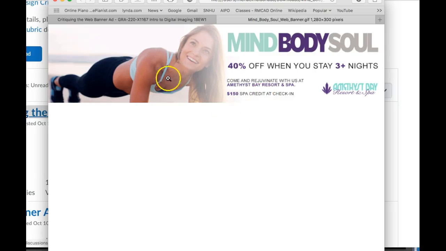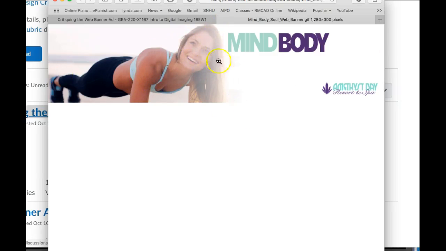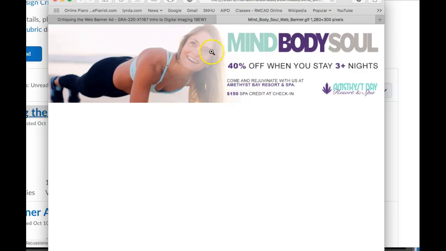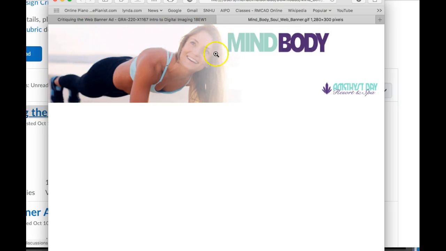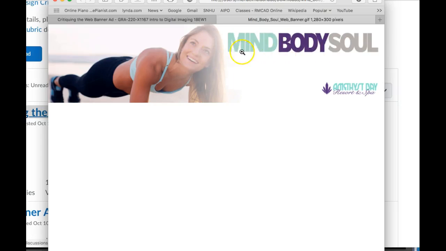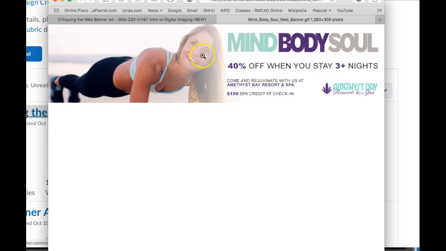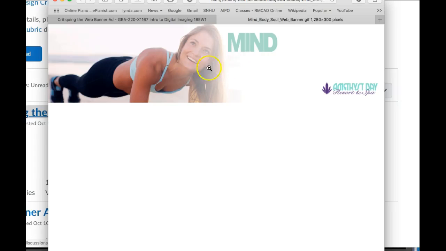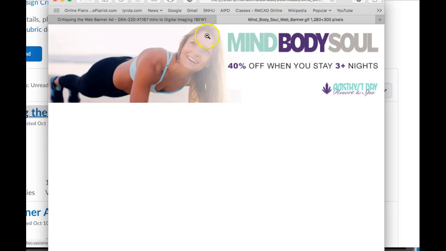Again, in summary, move her over to bring her out of that fade to white, specifically her face. So let's get her face at full opacity. If you do move her over, depending on how you crop that, you may not have to fade that at all. So we've got her transitioning right into this gorgeous headline. And I think this is really smart, the way you've aligned the baseline of the type to her eye, because it provides wonderful alignment. We are going to look at her eyes, and to be able to just move right over into the baseline of mind, body, soul, it's really a good decision.